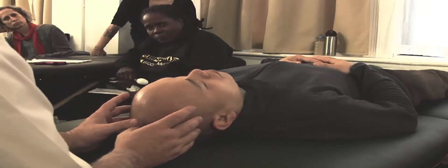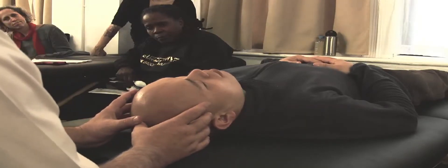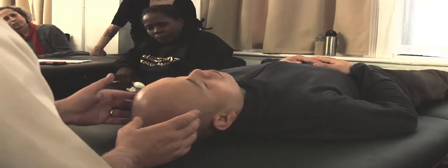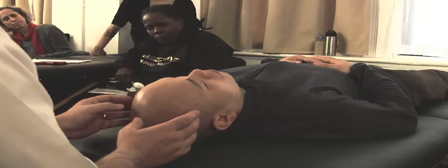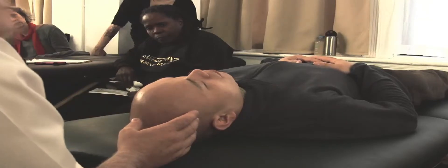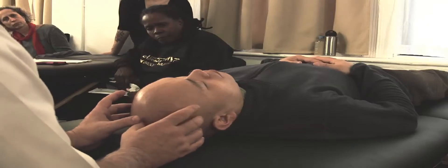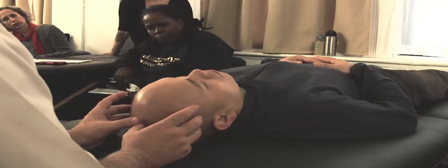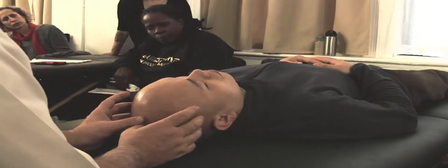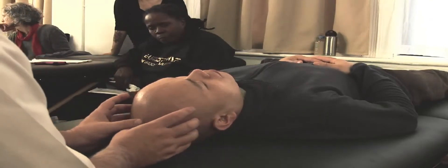We're also taught to go like this to make sure that you're not on the squamous part of the temporal bone, to make sure that you're high enough. I don't do that with people. The reality is that the temporalis muscle inserts — the fibers go back up into an aponeurosis up here — so they can go like this and you'll feel it; it'll actually be on parietal bone. What's reasonable is to go pretty far back, more than 40% back, halfway back. The occipital bone is all the way back here. If you're near the earlobe, figure you're on the temporal bone, so be high up.